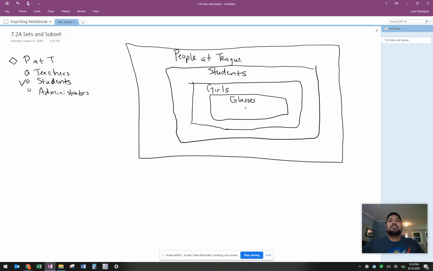Now, girls with glasses can also have girls with glasses with a certain type of brand, girls with glasses who are Louis Vuitton or something. So you see how these subcategories can keep going and going. But what I want you to understand, and this is the main point of me going over this, is that not all girls are girls with glasses. That's why this girls with glasses doesn't take up the whole box.